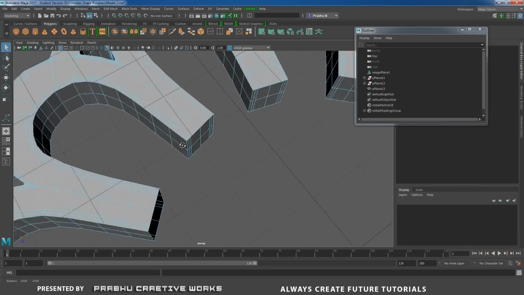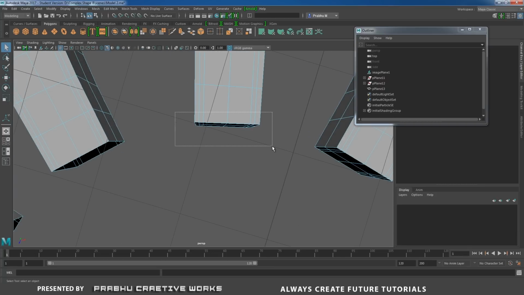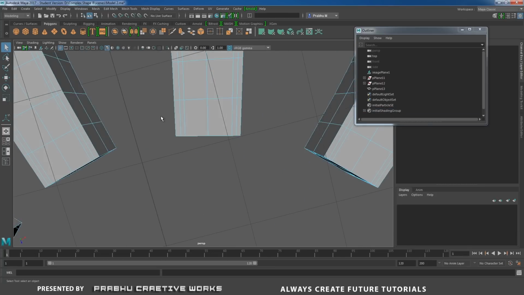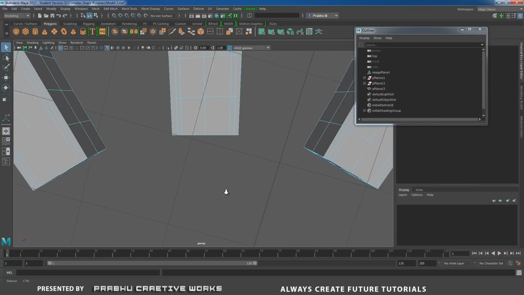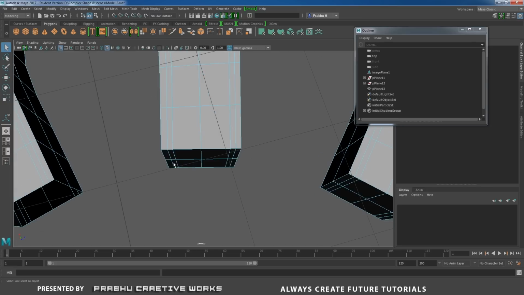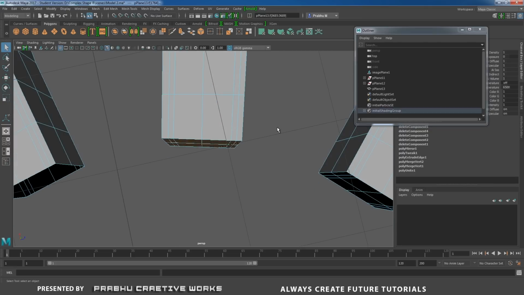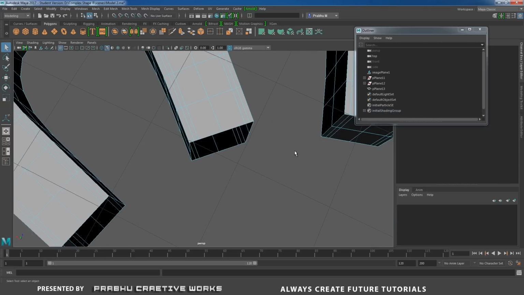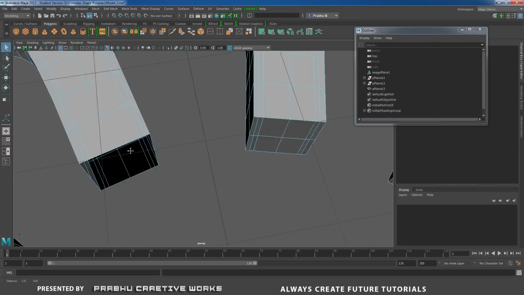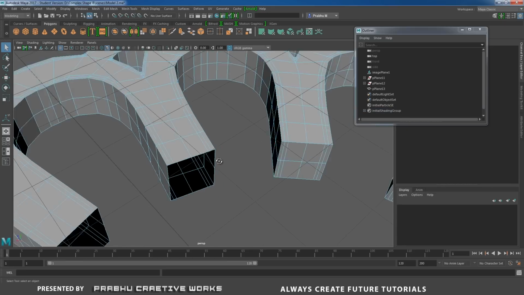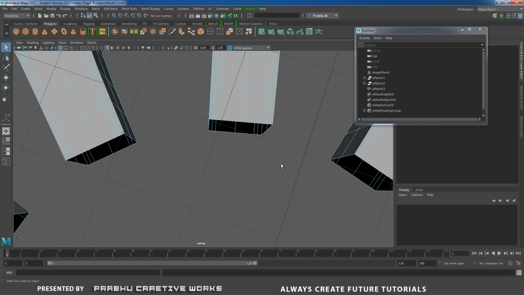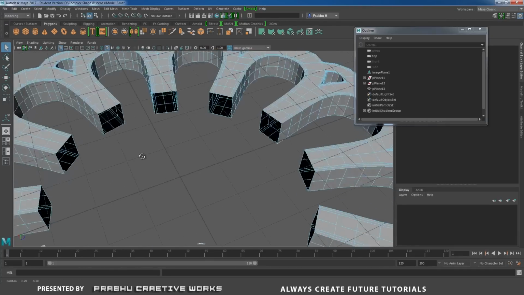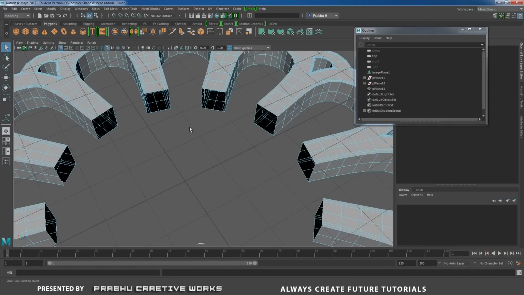You need to do it on all other sides. Okay, so I will delete all the front faces.